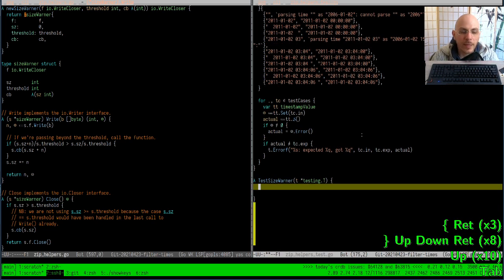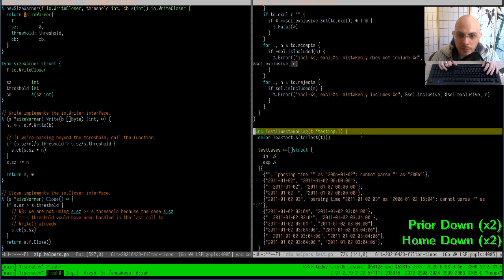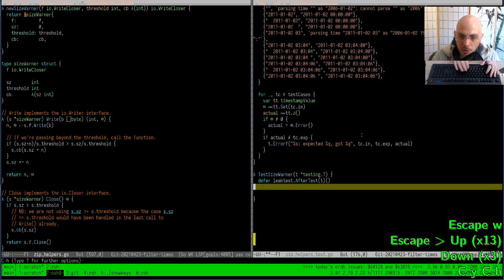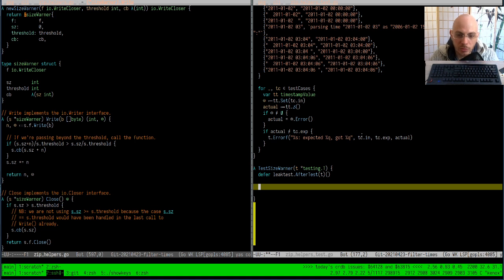So what would a test do? We want to ensure that, say, if we have an output thing and a writer to that output thing, I mean here an io.Writer, the size warner will tell us when bytes are produced to it. So it's actually a rather simple test. We have this protocol inside the CockroachDB source code to always call leaktest after test. And we are going to implement a bogus writer.